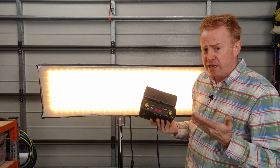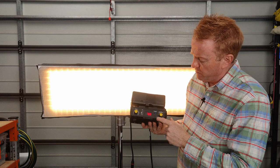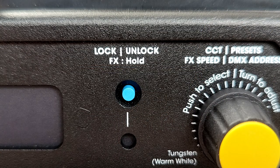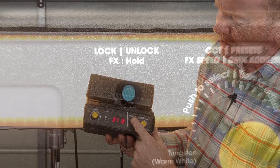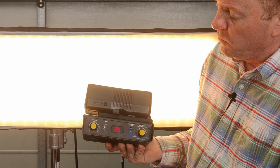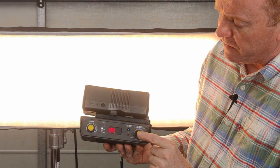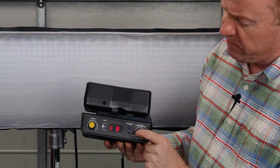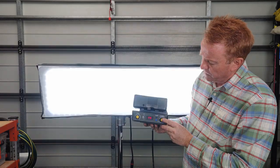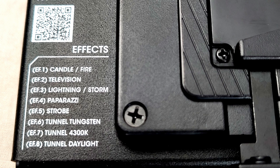Now, in terms of getting into more complicated operation with it, you can operate your effects by pressing the blue button here. So if you hold that down for 5 seconds, it turns the effects on. So we're currently in fire. If you want to change your effect, you press the button on this side to select the effects number, and the effects are written on the top of the controller. So pretty straightforward to use.